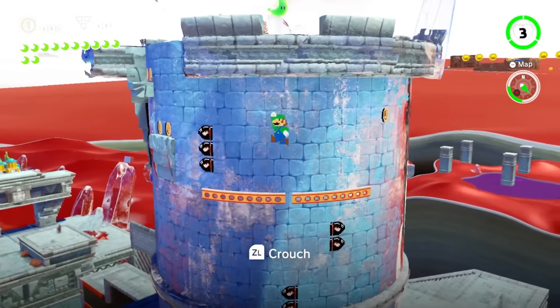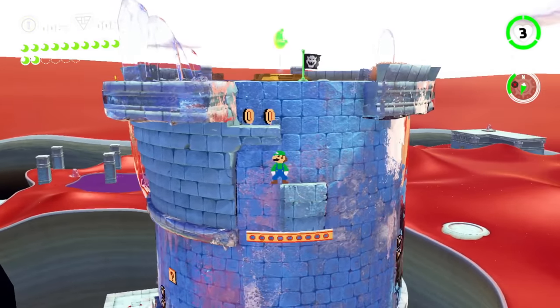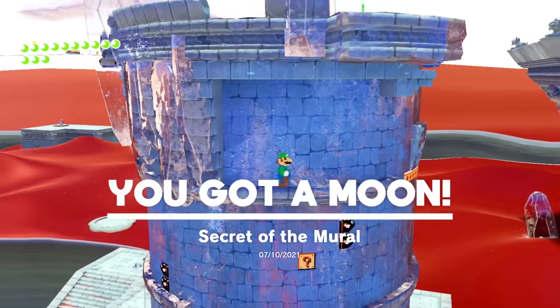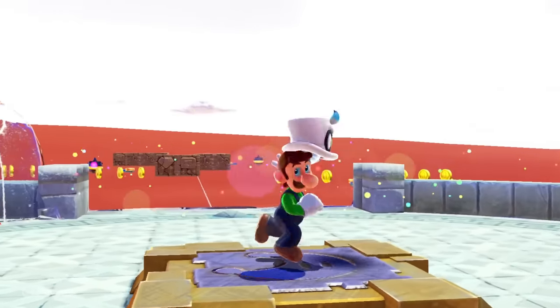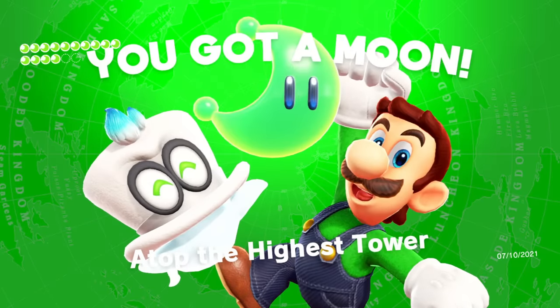I know there's a hidden moon in one of these walls here. I think it's there where that bullet bill just went behind. Here. Yeah, there is. Lit. The secret of the mural. So I only need two more moons before I can leave. And I'm pretty sure there's two more moons over there, so I'm not going to bother with the story moon, actually.